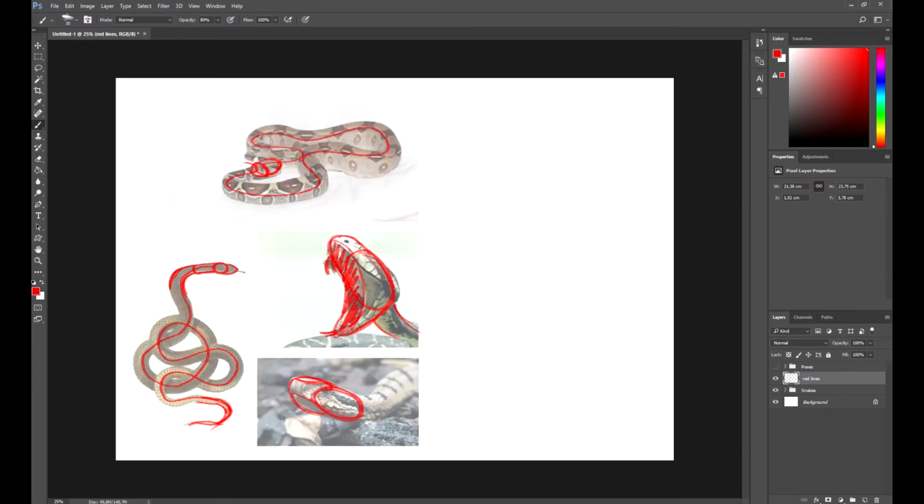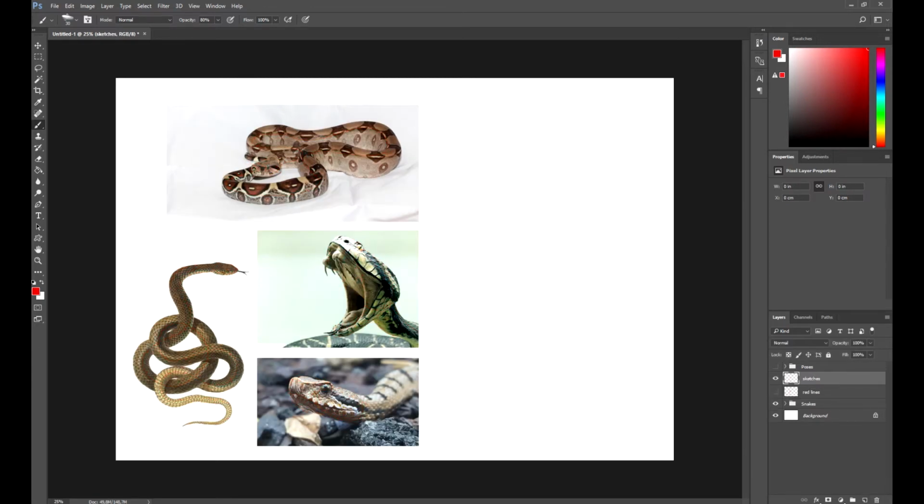In the snake's case, we'll be paying special attention to the head, since we want to do the pose of the head rather than the rest of the body. The body in this case is easier to draw. Let's make the sketches next to the pictures. Based on the basic geometric shapes we've seen so far, we can copy easily the body of the snake. In any case, the head is the most difficult part to represent. Pay attention to the structure of the head and how the different geometric shapes are differentiated.